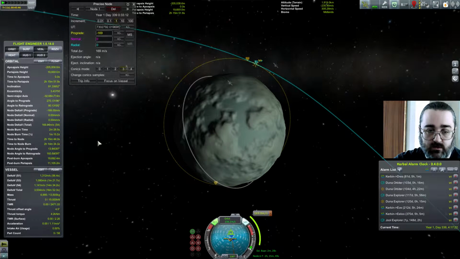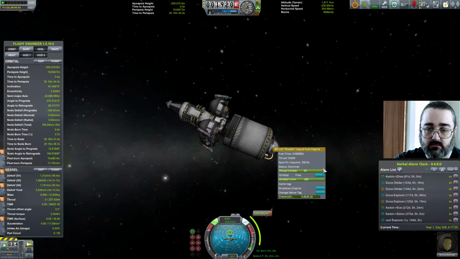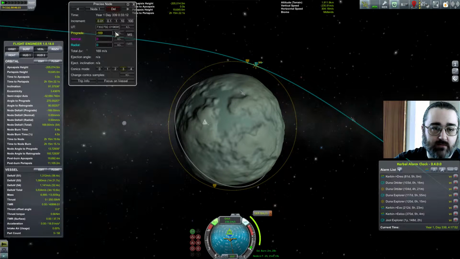Now that's going to take a while because I now want to unlimit my engine. Full power! Full power. There we go. So I can get really fiddly because I've got the post-burn periapsis here. I could get really kind of, you know, how close can I get to exactly 10K?